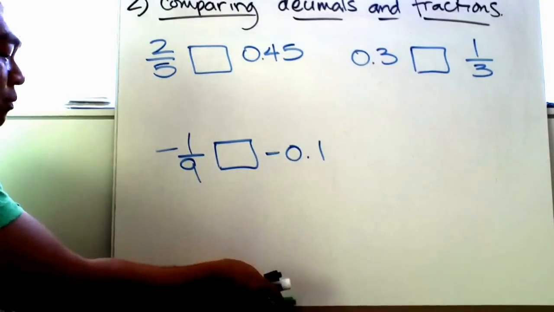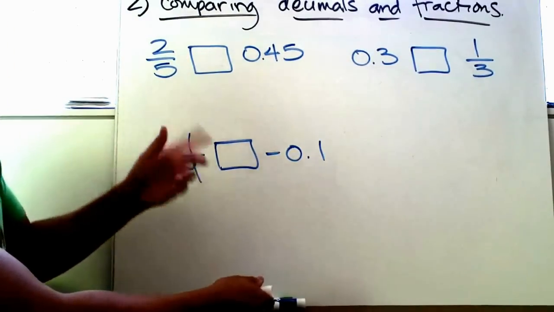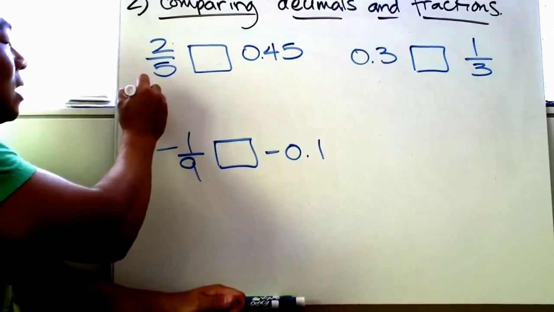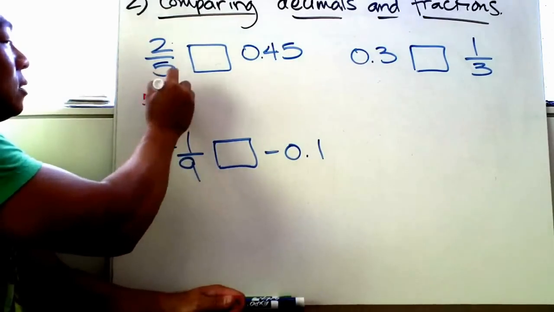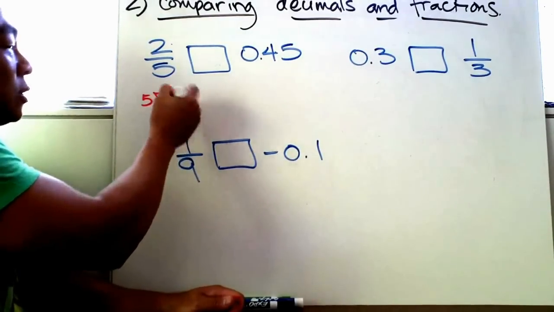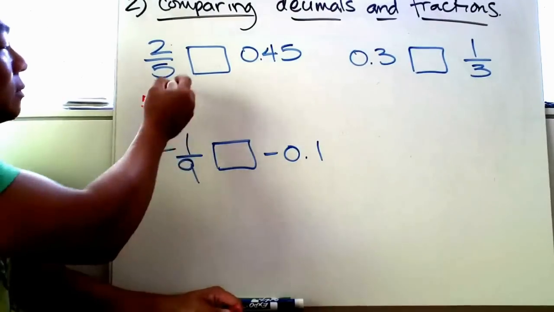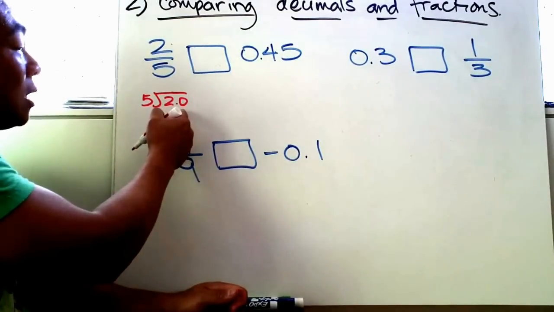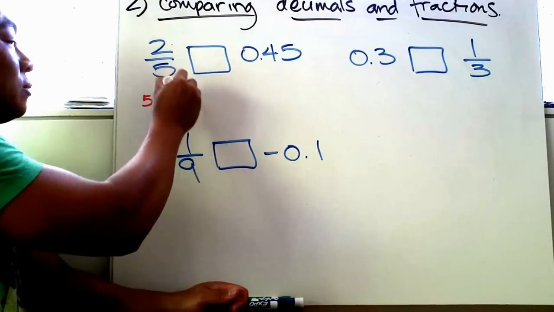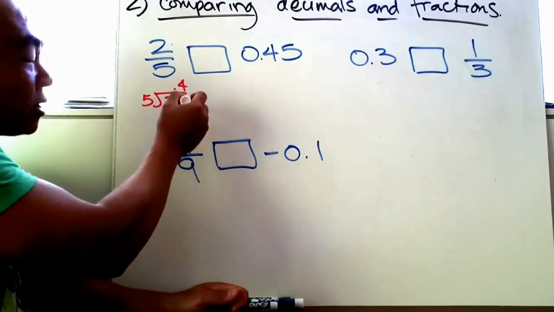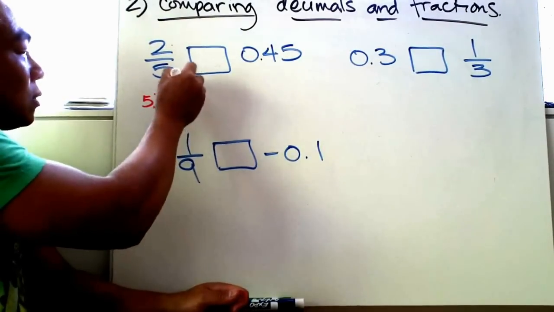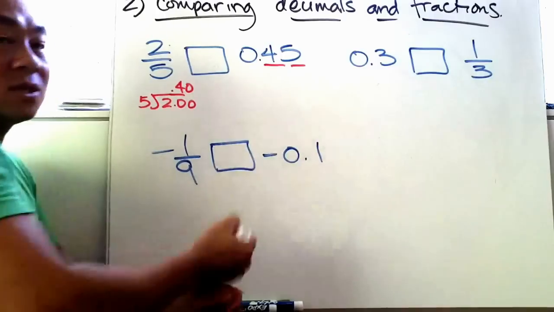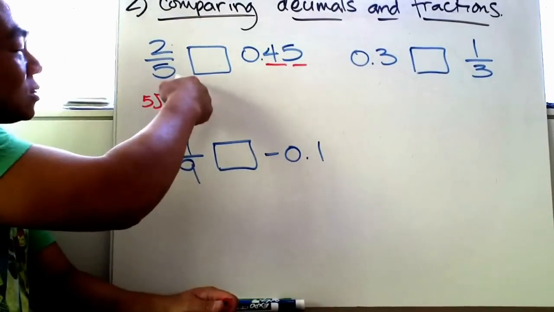Okay, so in order to turn this into a decimal, I'm going to have to do some long division. So don't forget, in, out. So I'm going to have 5 on the outside, 2, and I'm going to need a holder here. That way it allows me to divide 5 into 20 instead of 2. That's going to give me 0.4. And then I'm going to put an extra 0 here, which makes our answer 0.40. The reason I did this is because I needed to match the same amount of digits here. Okay? Don't forget, 0.4, you can add an extra 0.